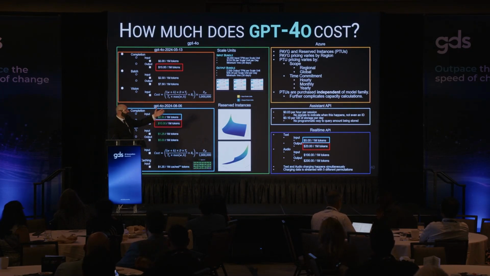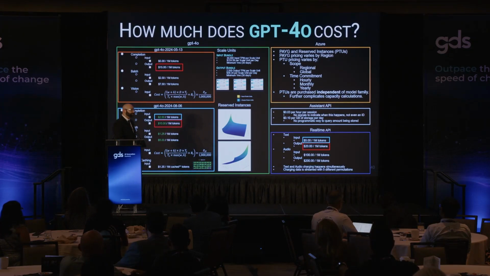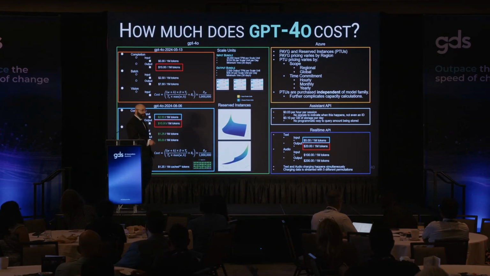You'll also notice that Azure will offer you GPT-4o, and they have no less than 5 different scopes upon which you can be charged. You can get a completely different version of GPT-4o in Sweden, for example, which is fine-tuned for all of the laws that they've got over there, and they charge you differently for it. And that price is more expensive in pay-as-you-go and less expensive if you're reserving the model. So this gets very hairy very quickly.